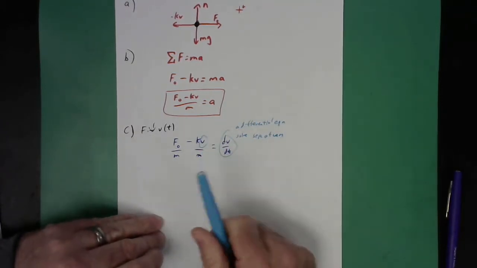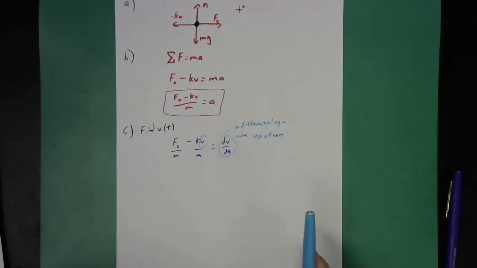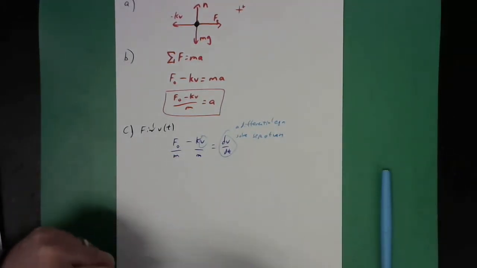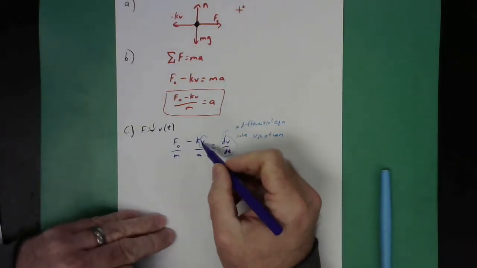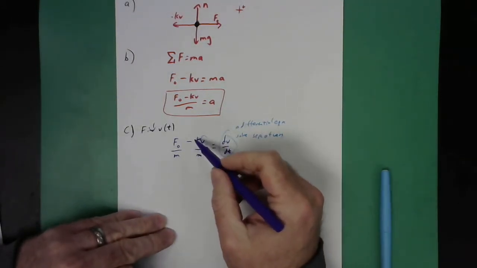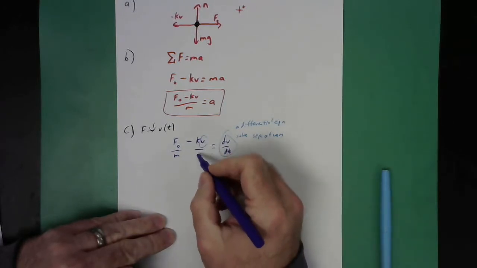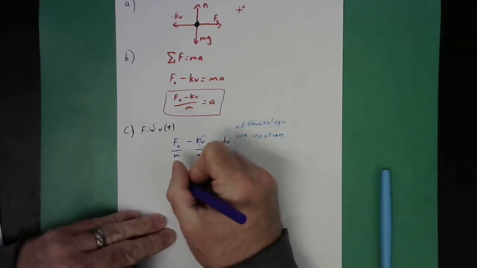So I'm going to multiply through by m, move the m to the other side. We're going to get a coefficient of 1 on that v. To get a coefficient of 1, I'm going to multiply through all the terms by negative m over k, and that'll give me a coefficient of +1 for that v.